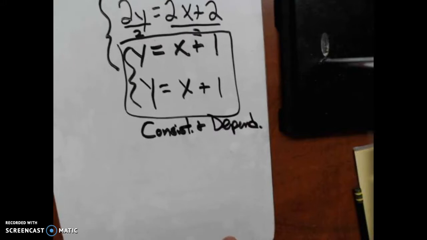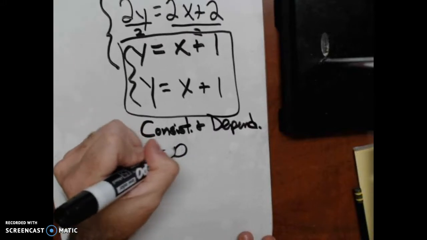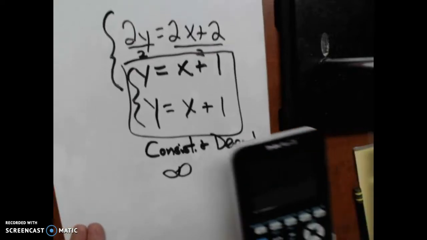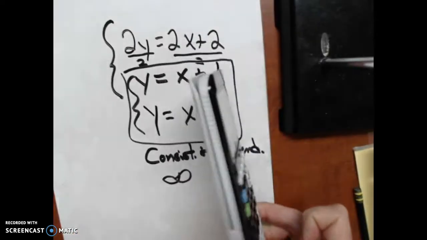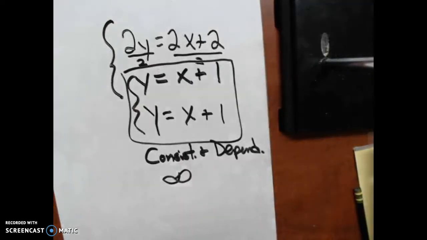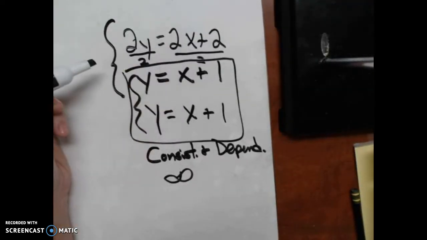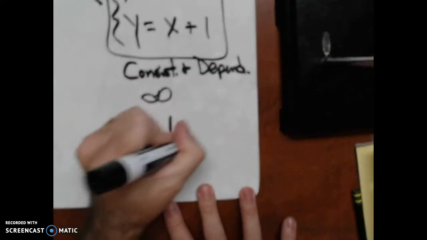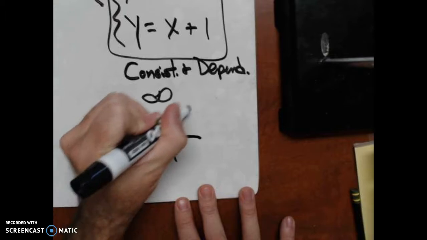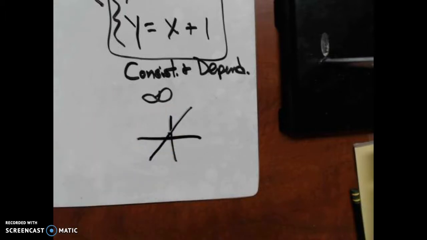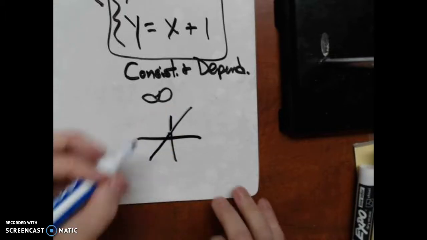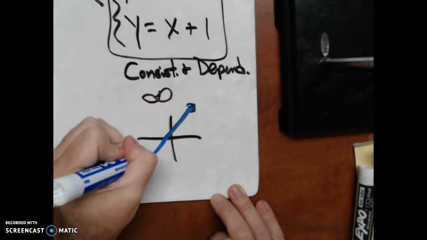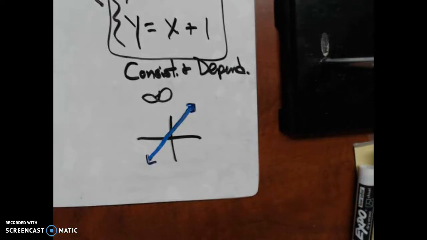What kind of answers are they going to have? They're going to have an infinite number of answers. What are their graphs going to look like? I don't even need to do that, do I? No, I don't, because I can't type that in that way. I would just have two of the same color sitting on top of each other. Here, I'll do it this way. Okay, x plus 1, and then pick another color. x plus 1. There you go. That's one of them.